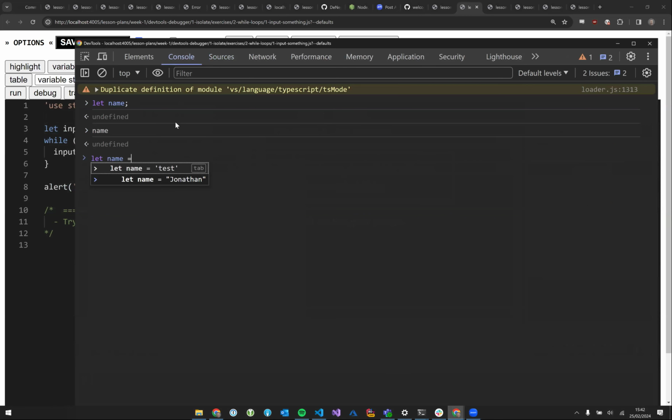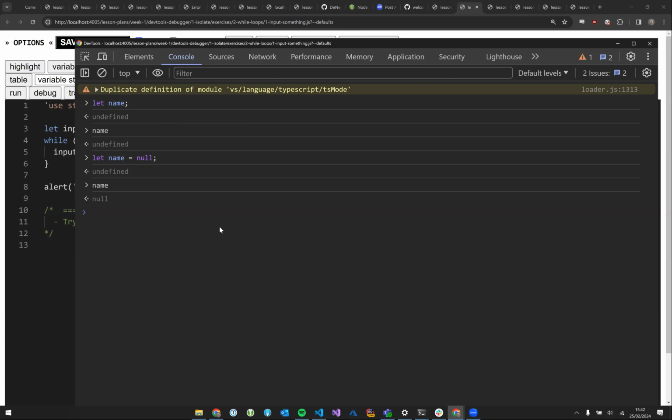Whereas if I do let name is null, and I check the value, it's null. In JavaScript, there are two different things. In a lot of other programming languages, they are the same, meaning if you don't put a value inside a variable, it's null. For some reason, JavaScript has two kinds of empty values. One, undefined, means you haven't put anything inside there, and null means you put something inside there, but you don't know the answer yet.